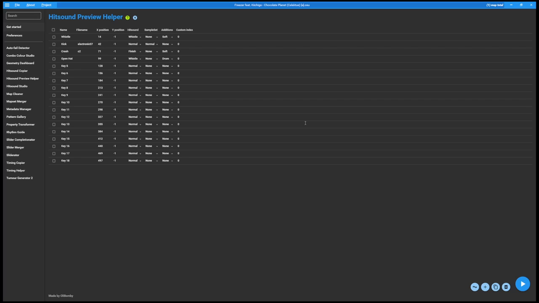So basically, Rhythm Guide is inside Hitsound Preview Helper, and what it's used for is this: let's say you're hitsounding a map. You're making a hitsound diff, and the hitsound diff is completely empty. Let's say the map is already made, and oh, my mic is getting worse.